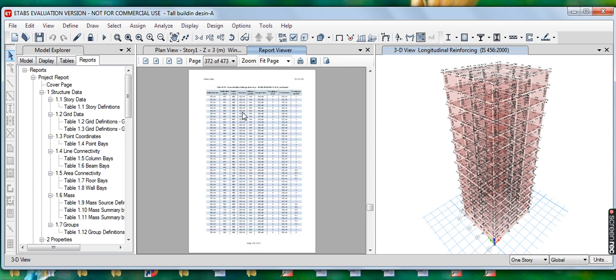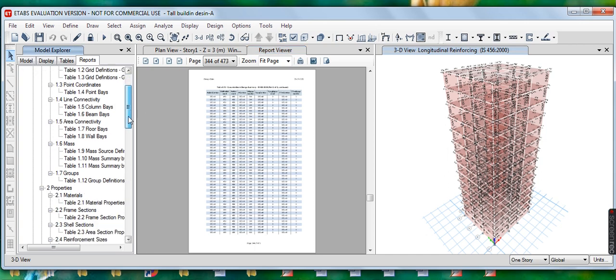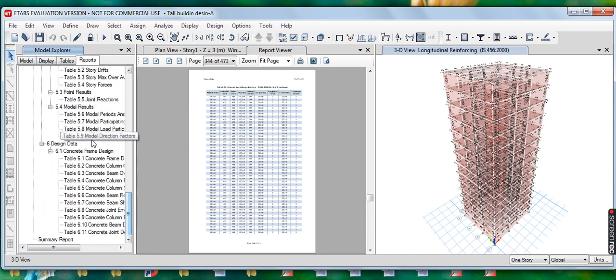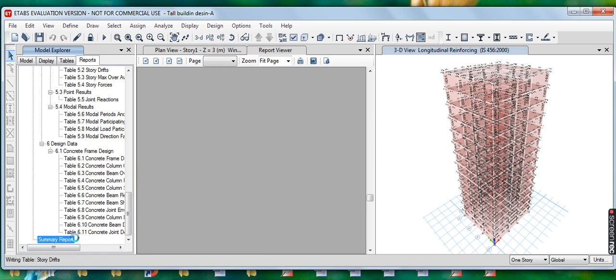The report contains 473 pages. This is the project report. Now click on summary report to obtain the summary.